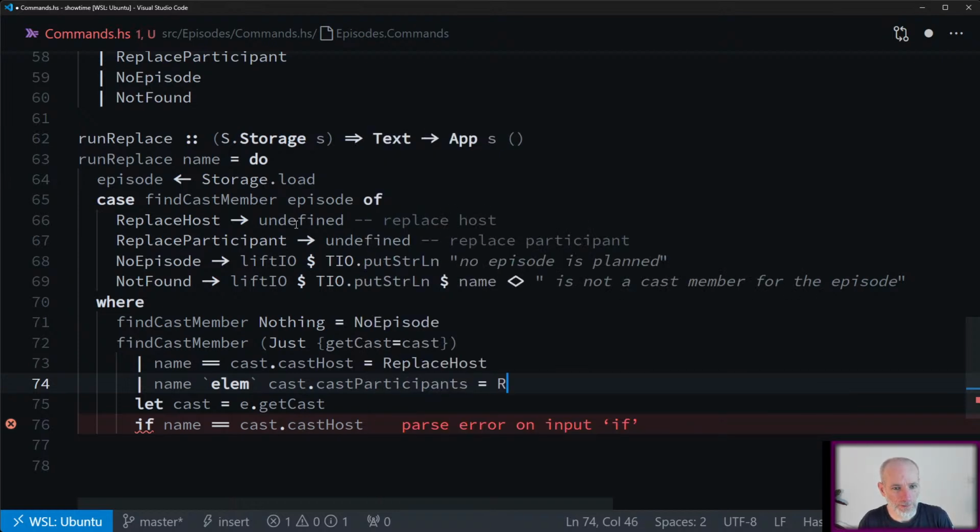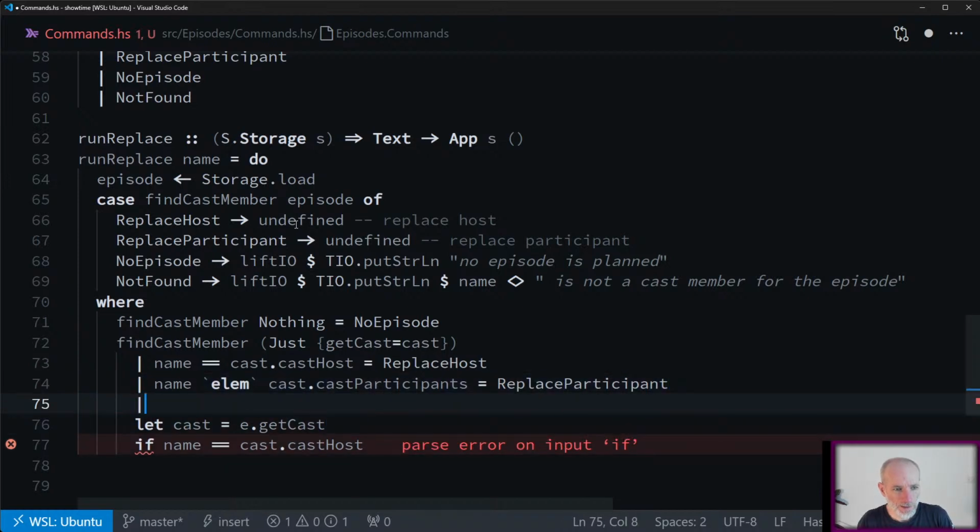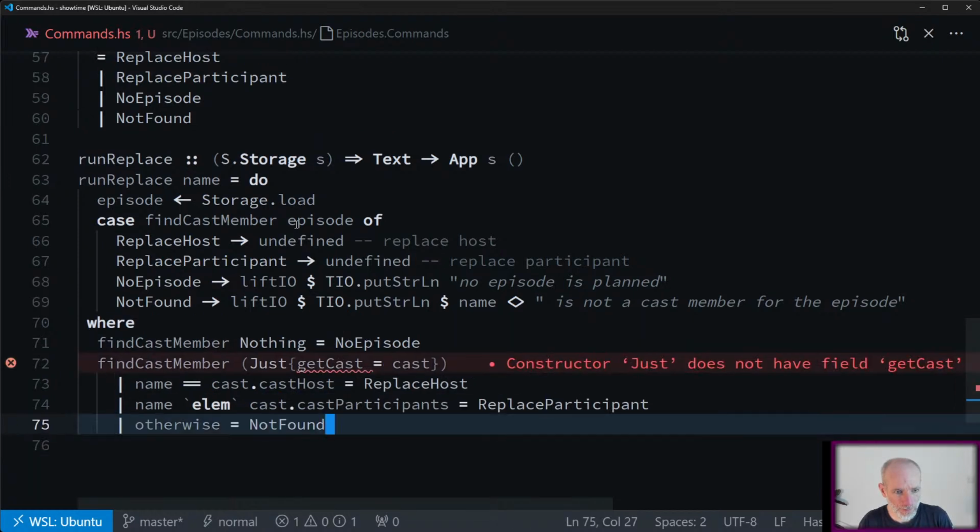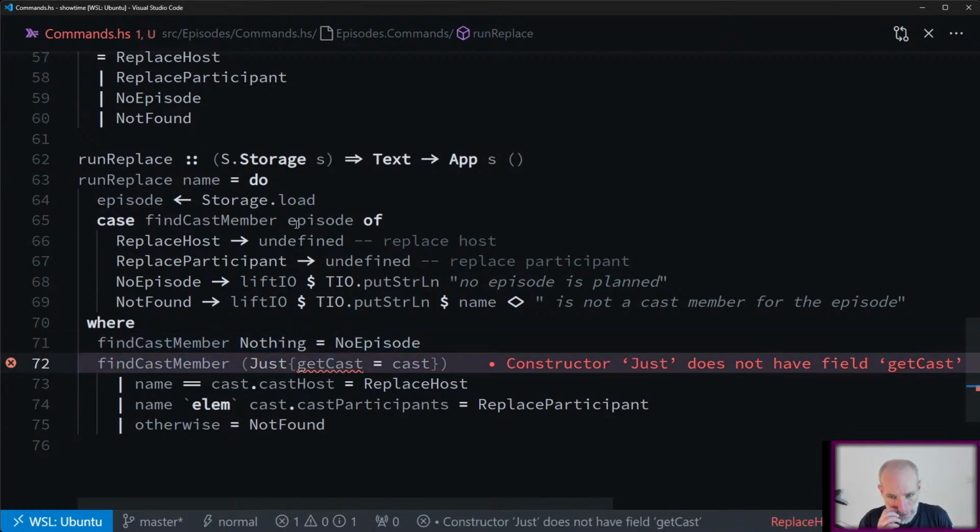If that's the case, let's replace participant. Otherwise, it's not found. Constructor just does not have it.